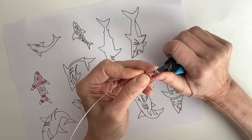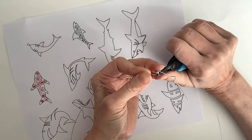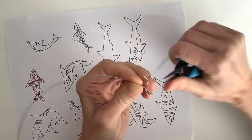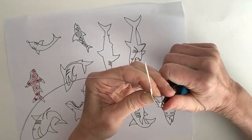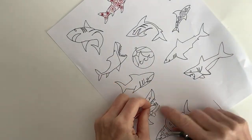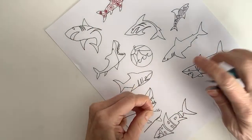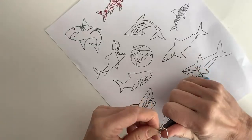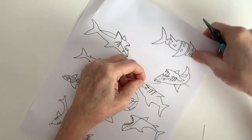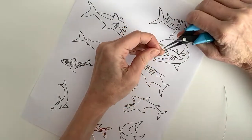If you were making this larger, it would be easier to get big pointy teeth. But because I'm making it quite small for a pendant, it's a little bit tricky. So we're going to go like that around there, pull this one up and curve it around a bit. They ended up being a little small now, but we're just gonna do our best here, bring this one around. Just working out the design really, and then you guys can do what you like with it. Over here, I'm gonna bring that one around.